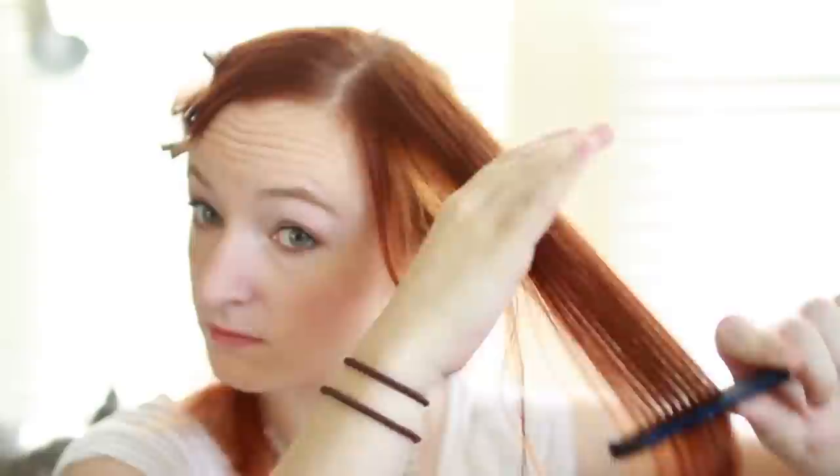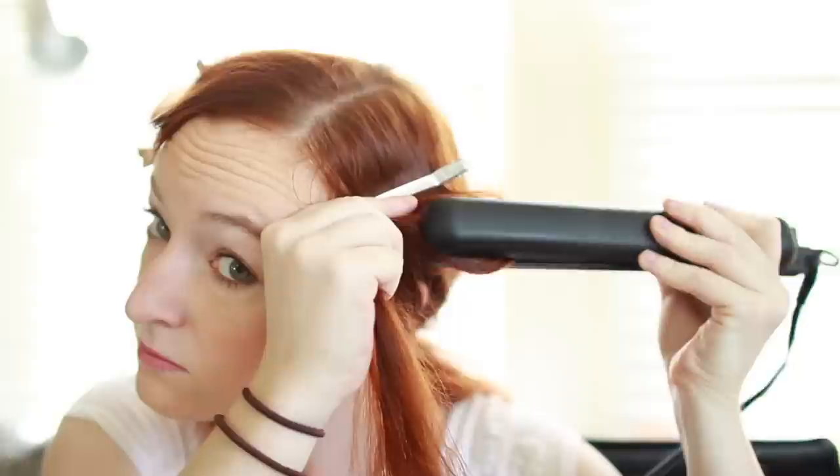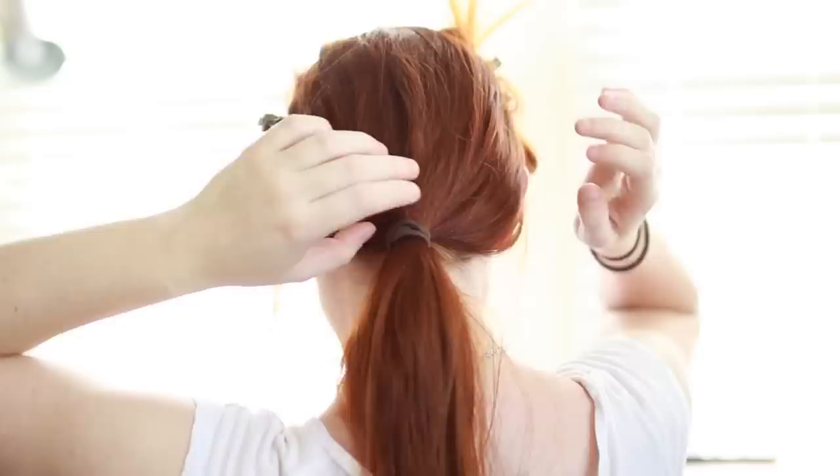Continue this styling pattern down the length of the strand. Now unclip the hair on the other side of your part and do the same thing: comb it smooth, apply your styling heat protectant, distribute the product, and start making alternating C-shapes. Heat these curves with the straightening iron and clip the shapes to your head in the crook of the bend. Continue all the way down the length of the hair. When it's completely cool, take the clips out and hopefully you'll have a nice soft wave pattern. Since my hair is rather long and heavy, I'm bunching up the section along the wave pattern and clipping it to the front of my head for now.